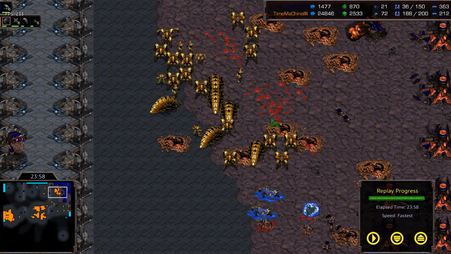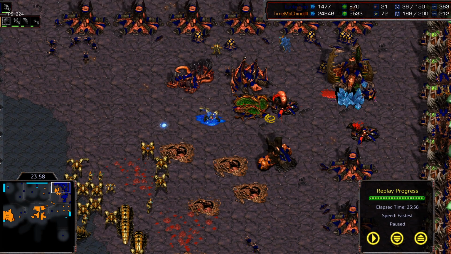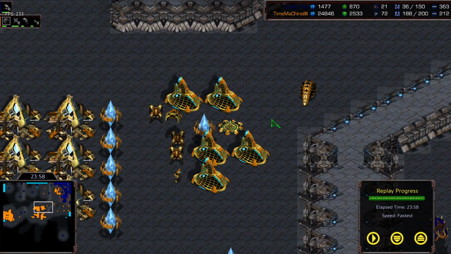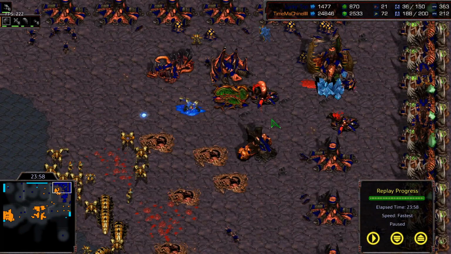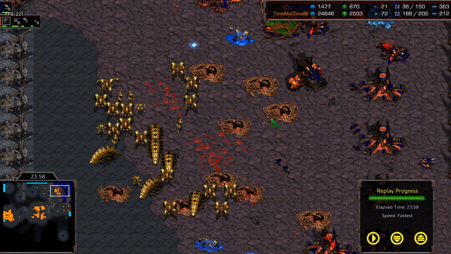LuckYBack actually managed to prolong the game up until 24 minutes. And if he had handled those drops a little bit better, we might have been looking at a lucky win. But instead, it's Time Machine who redeems himself from that game against Brain and pulls out a Protoss versus Zerg win with a pretty well executed and solid strategy.